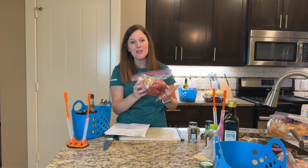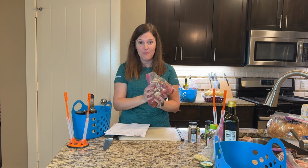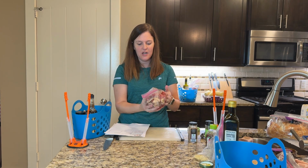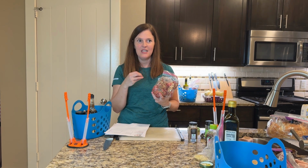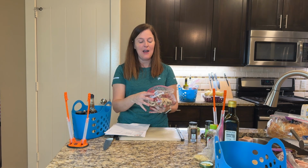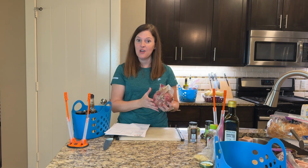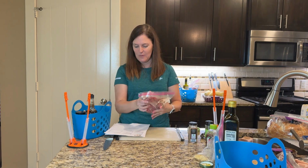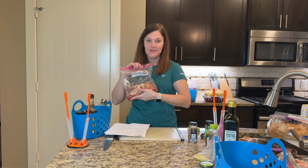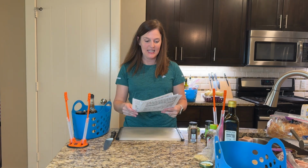So obviously this is going to be a soup. On cooking day, we're going to pour this and our beef broth into the slow cooker. And then at the very end, we're going to create a creamy mixture to give that stroganoff creaminess, with some flour and sour cream that we're going to put in there, and then we're going to add our egg noodles at the end as well. So that is our slow cooker beef stroganoff soup right there, ready to go. So that was meal number 3.